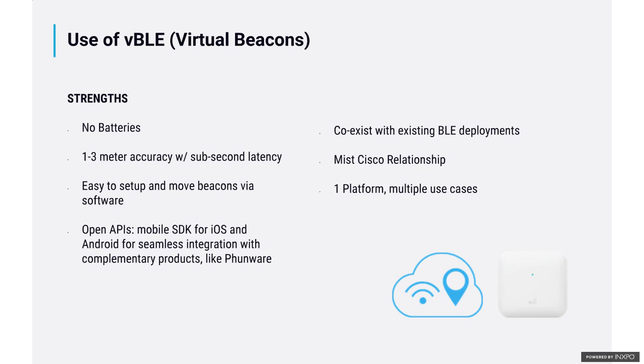hugely cost effective versus having to pull in our healthcare space. I can imagine everybody else has to deal with this too, but with infection control and other considerations, it's very costly to pull data cables. And so very efficiently, we can, again, up to 5 beacon points together and build this fabric, and it's very exciting to be able to leverage multiple use cases once you have this BLE technology in place.